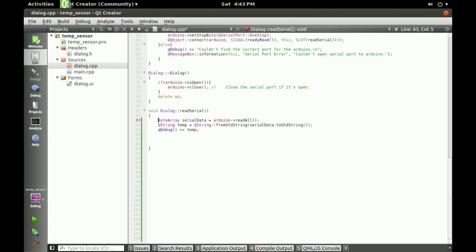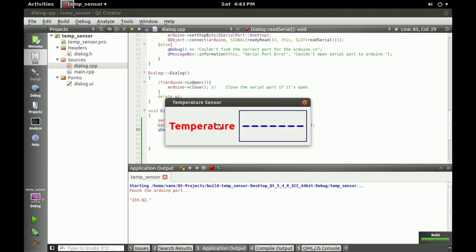So don't need that anymore. And here we're going to do serialBuffer and we're just adding on the QString that we're constructing. So let's run that now, and the data that we're reading from the serial line is just going to accumulate in the serial buffer string.